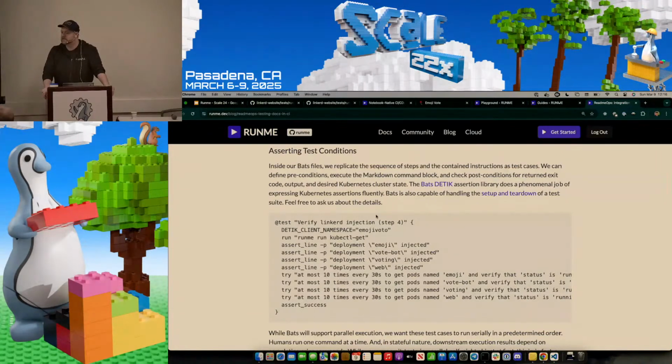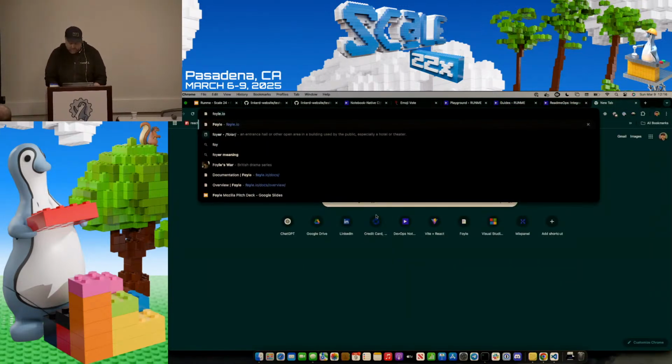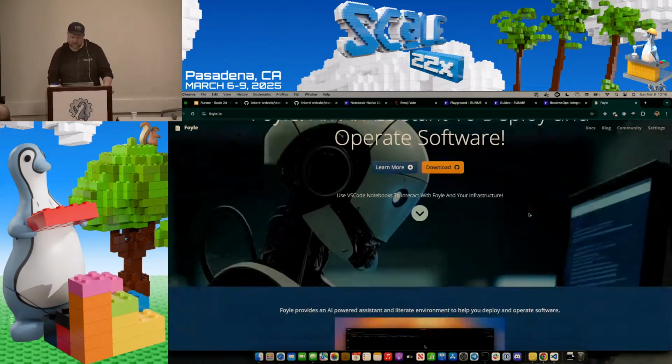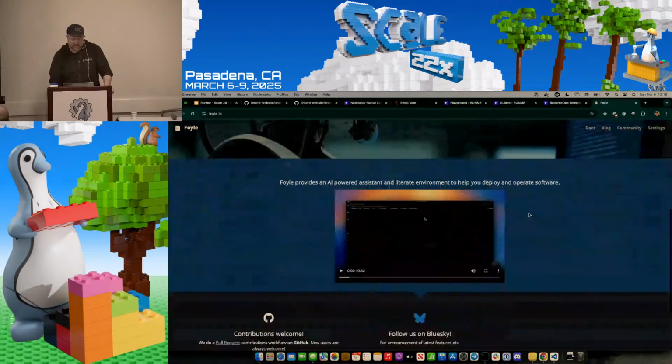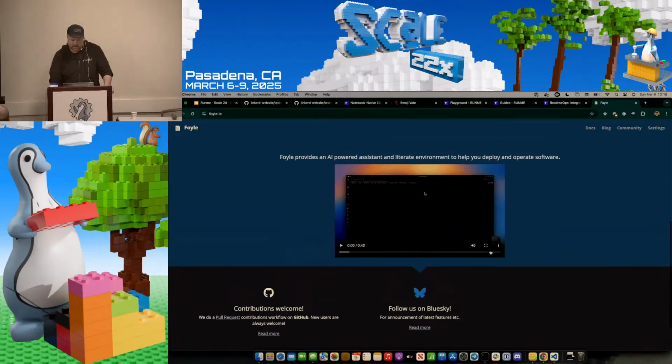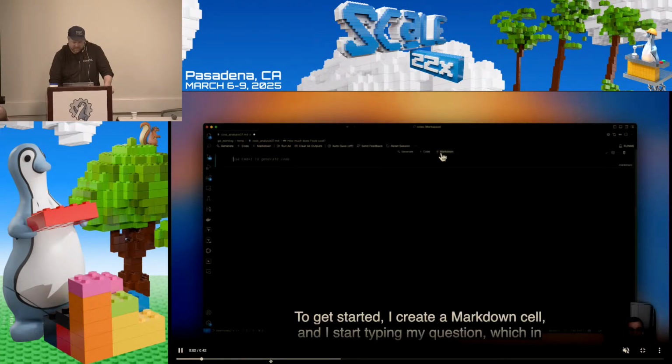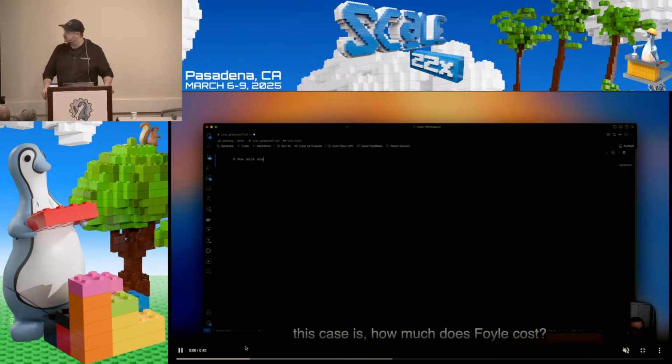Could you go into a little more detail about foil? The question was, can we go into a little bit more detail about foil? So this is foil.io. There's a very cool demo here. I would suggest you check out Jeremy's talk at KubeCon in Salt Lake City.